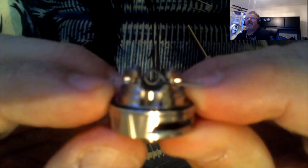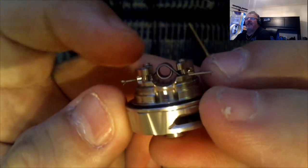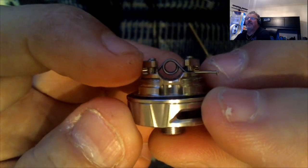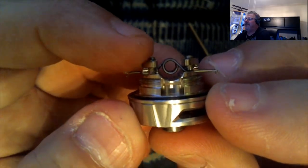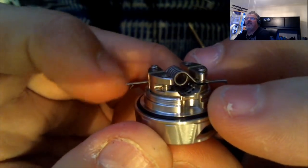Now, that may be a little high for the airflow. I mean, Vic, if you think that's too high, let me know. I'll bring it down some now that it's in focus. Is that too high or is that about right? Hey, Stina. And all I'm going to have to do is snap these leads off.